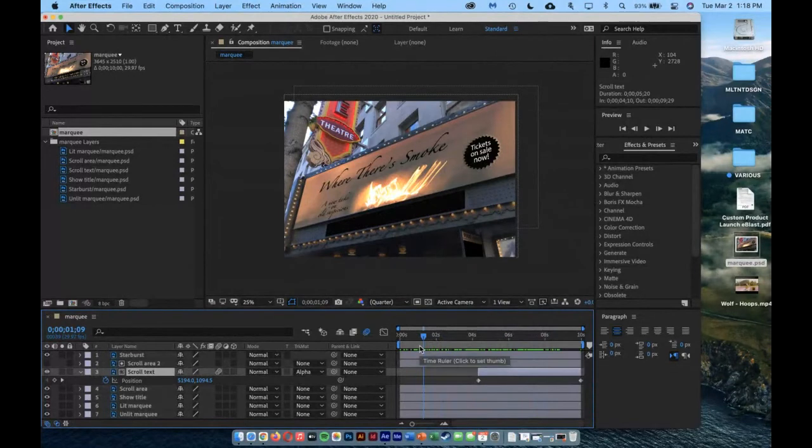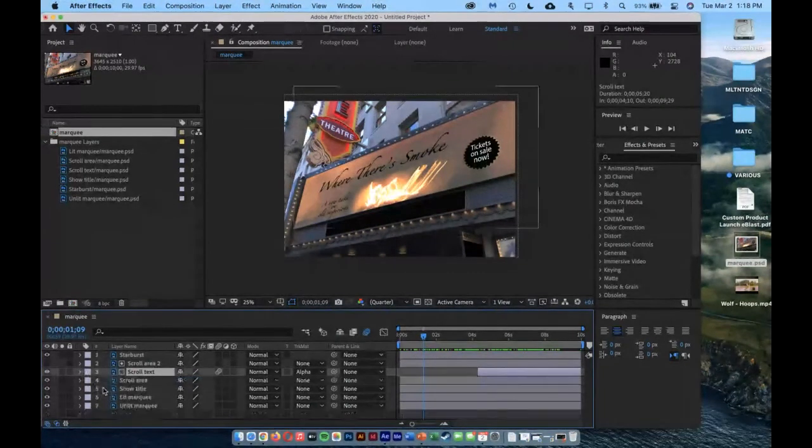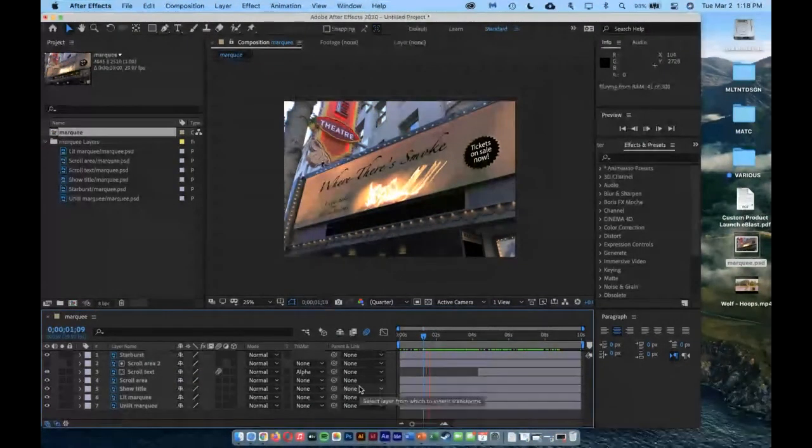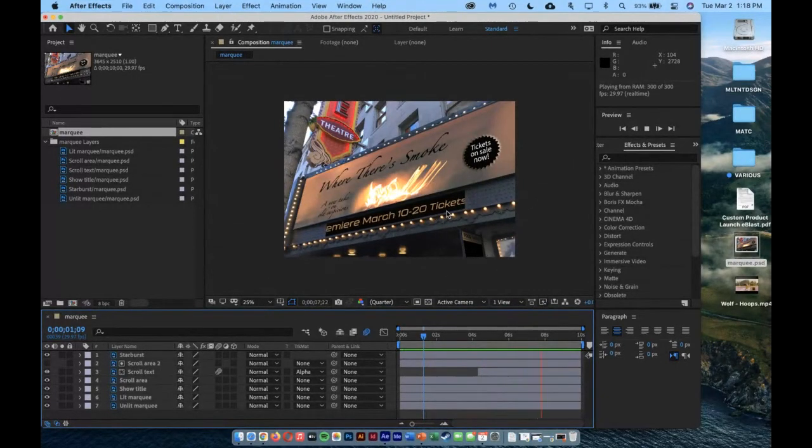Mine is playing back slower, and the reason that I wanted to change the amount was because the slower it plays, the less blur I need. So now if I go in and I'm just going to deselect and play it back, it lights up. And I don't need a ton of blur on this because it's playing back so slowly.